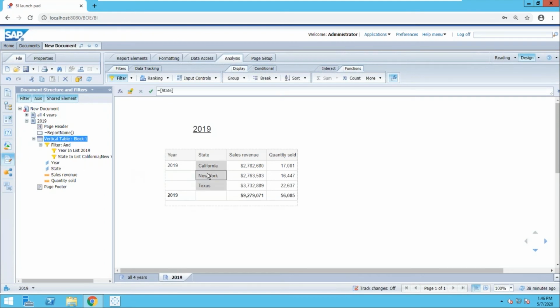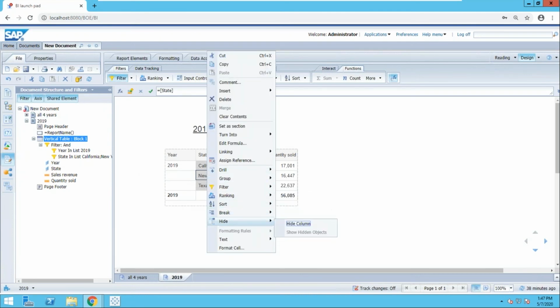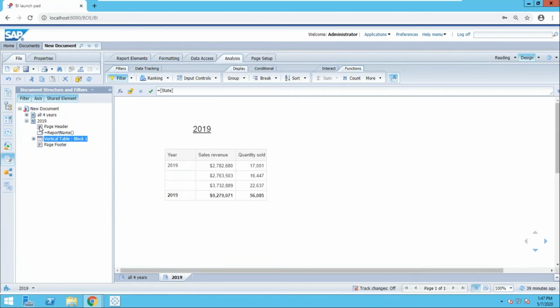What if I had gone over to the state column, and I did a right click, and I said, hide. Let's hide that column, okay? Now the column's hidden, but I don't know that by necessarily looking at it. So if you go back in and take a look at the Document Structure and Filter button, not only did it show me all of my local filters for that block, and it'll show you all of your blocks and all of your report tabs, so you can work your way through the list. Notice the state object, the dimension, which is one of our objects, is showing up, but it's italicized, grayed out. It's telling you that it's hidden. So you know exactly, for this report block, you know there are 2 additional analysis features being utilized, local filtering and state, and there they are.